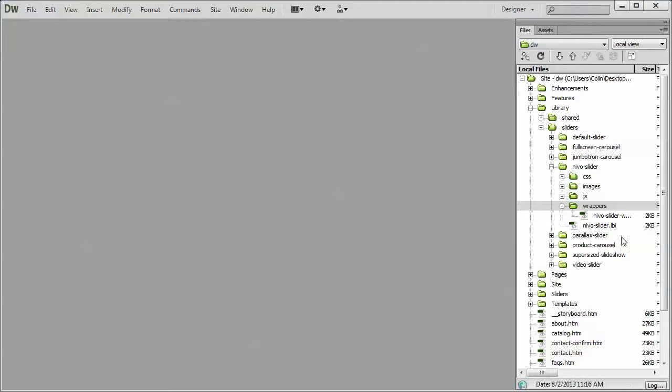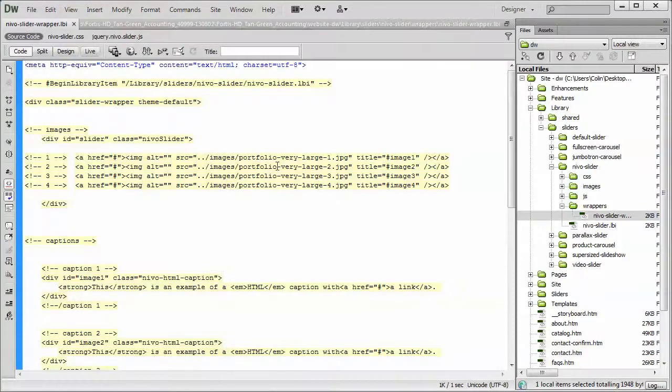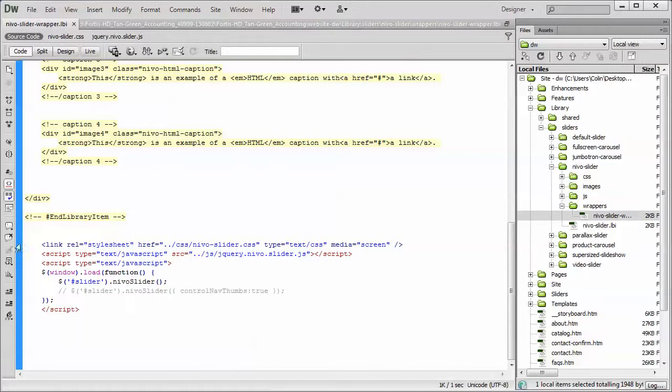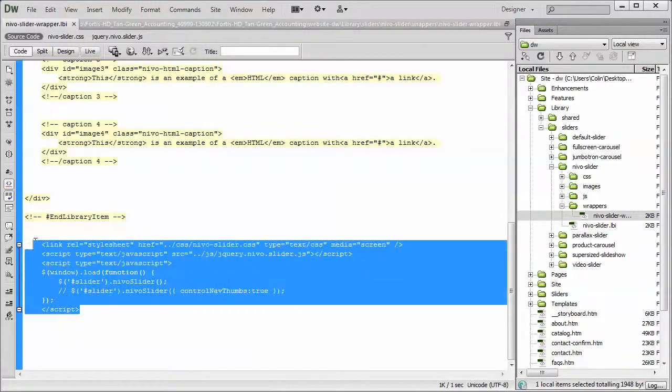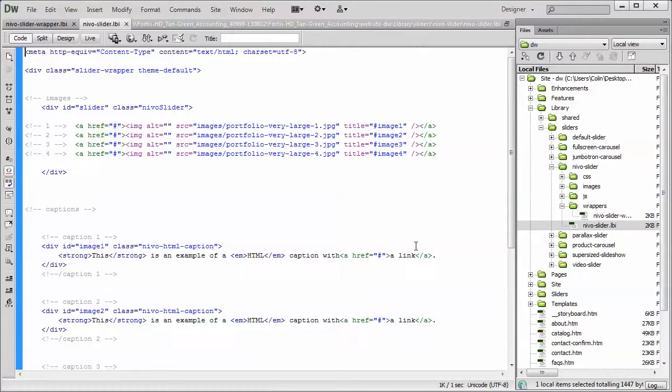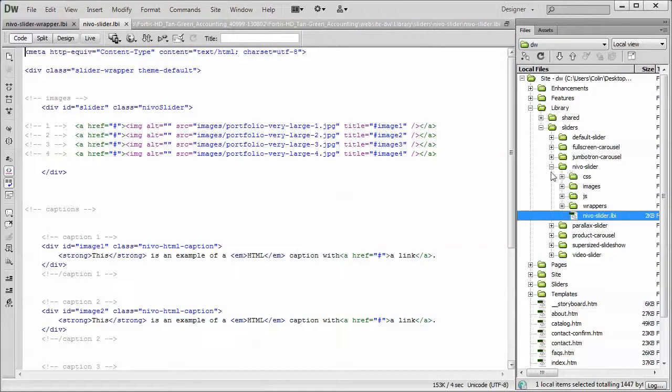Same with Dreamweaver, folks. The Nevo slider wrapper is the actual asset. It loads in whatever you do from the Nevo slider page. Okay, and the reason we do that is because the slider wrapper itself may have some very important scripting or something that we don't want you to really have direct access to or accidentally knock out of place. So we put it into a wrapper to sort of keep it out of the way. Okay, so here's the concept.